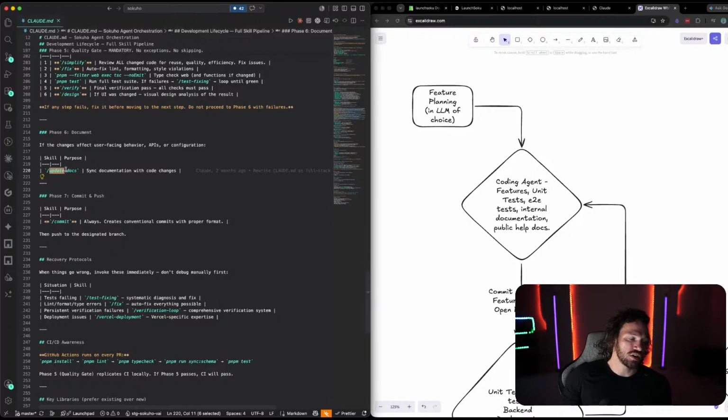And the skill defines to sync documentation with the code changes, right? So anything I do or anything we do during that session for the feature should get updated. And so as a part of the commit and the feature branch, we should always have updated docs, which serves as context.